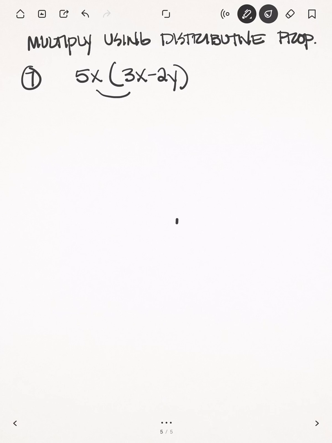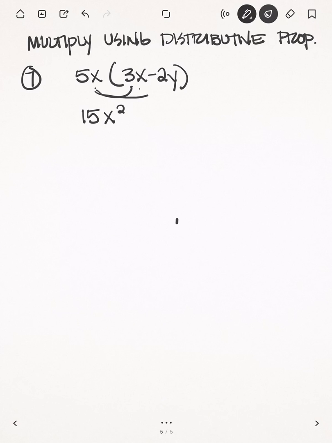So when I multiply right here, I have 5 times 3, that's 15. And what's x times x? X times x, they both have 1s as exponents, so I add them together and I get x to the second power. So 5x times 3x is 15x squared.